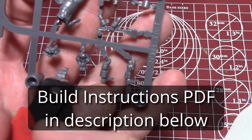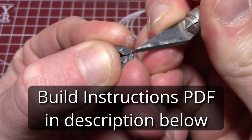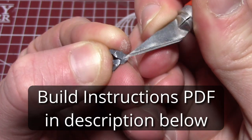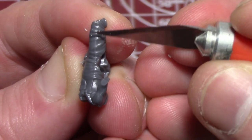In this video I'm going to show you how to assemble all the models in the Captain Zip core box. I'm Dave, let's get started. For all these parts I'm clipping them out and cleaning them up with my hobby knife and scraping off all the mold lines, but I'm not going to show that for all the parts because that's the same as any other plastic model out there.